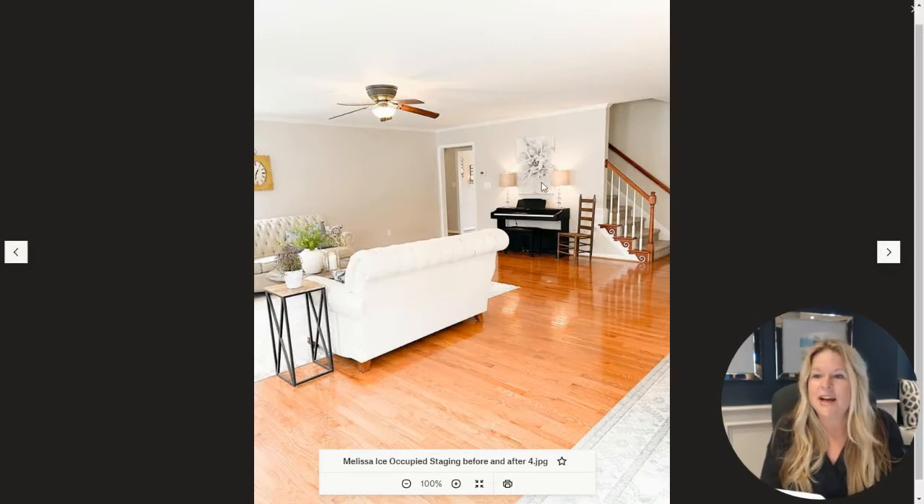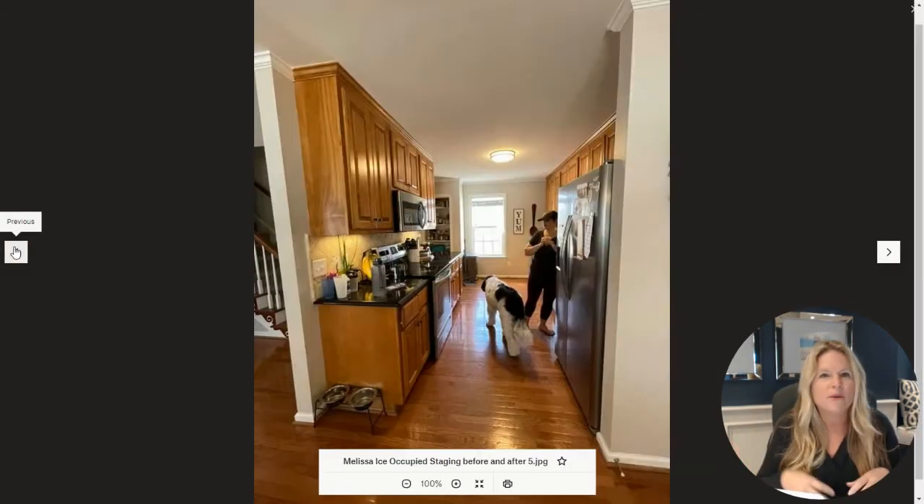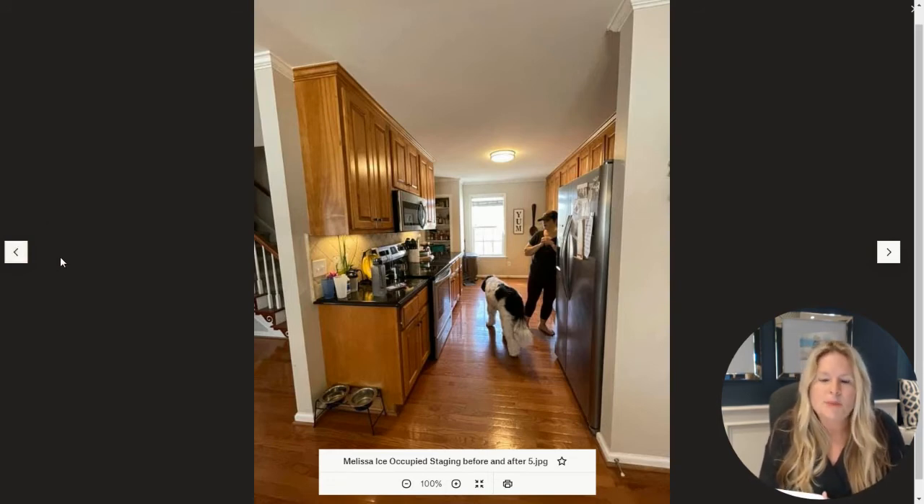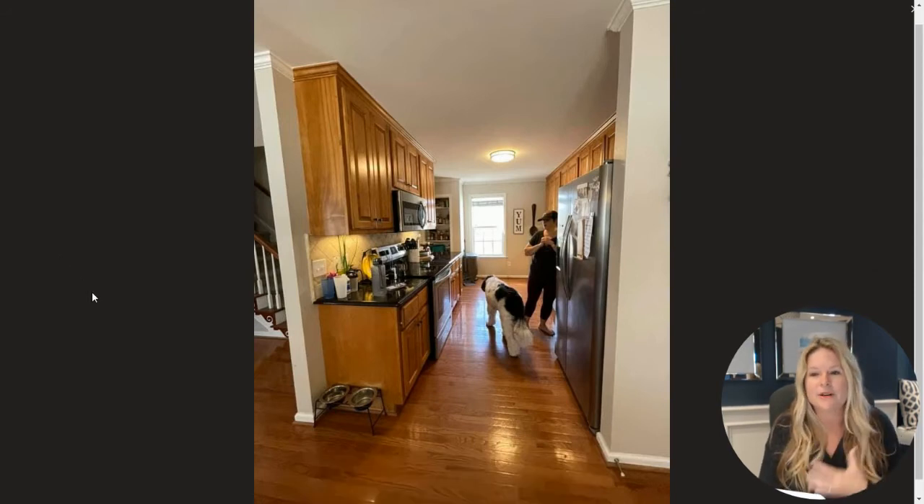She cleared it out and added just one big art piece, and added symmetry. Symmetry brings peace and serenity to a space — the same lamps on either side make a symmetrical vignette that buyers appreciate. A lot of times when art is hung too high or too low, or there's no symmetry, buyers can't identify what's wrong — they just know it feels off. That's why stagers understand design principles: scale, proportion, symmetry, and rhythm.